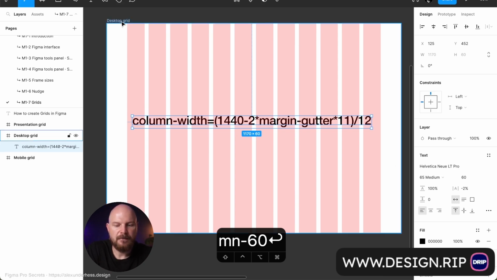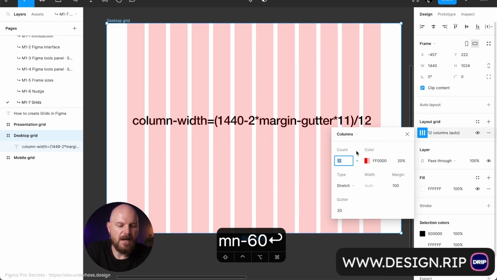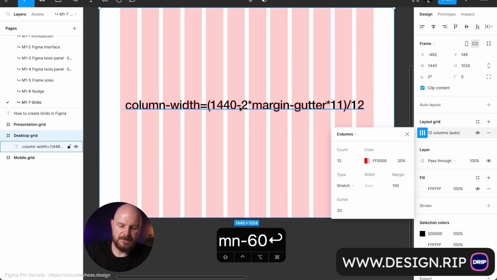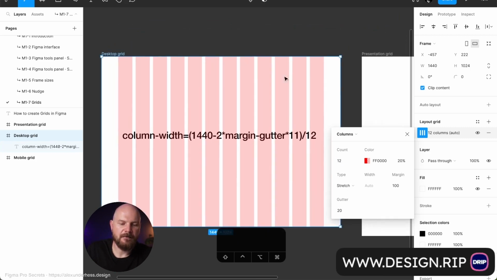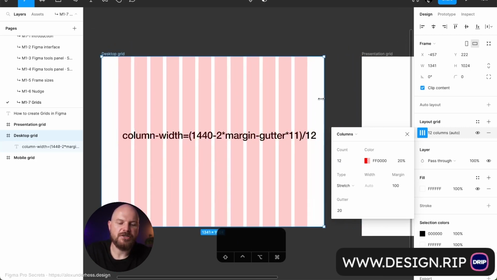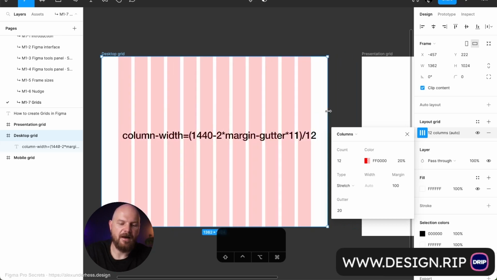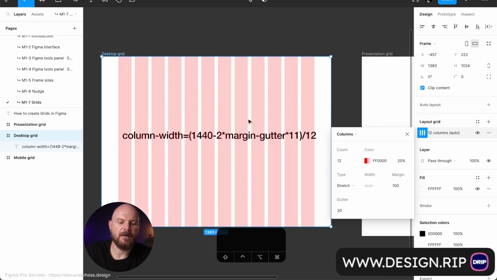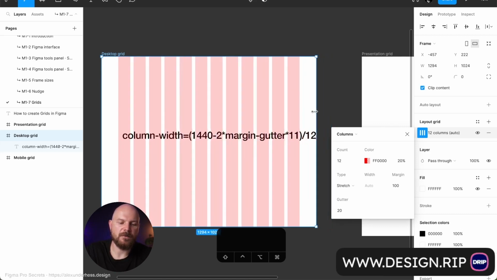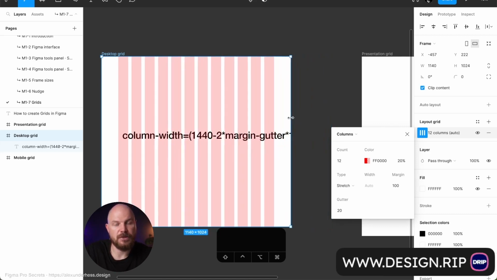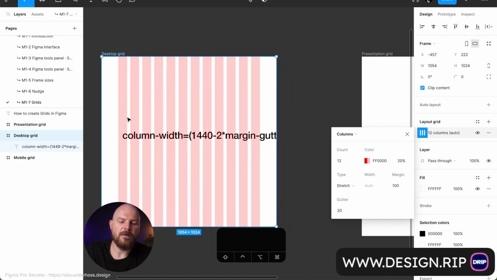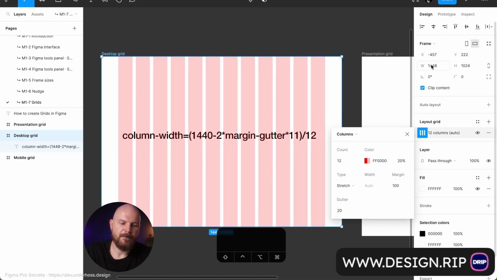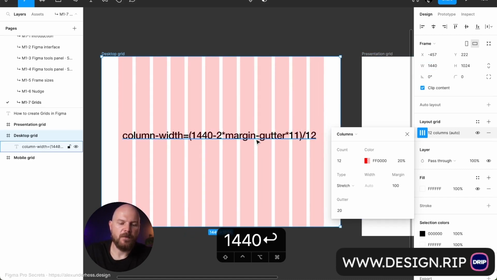When you set the type of the grid to stretch, it will be calculated, which means that if I take our website and change its width, I will still have margin 100, gutter 20. The only thing that will change is the width of our screen because we are changing it, and also the width of our columns, because the width is calculated.